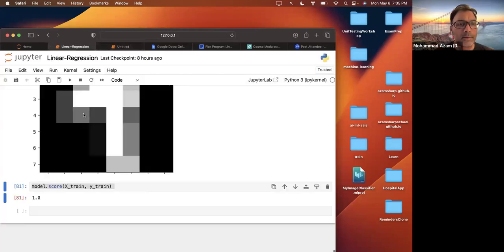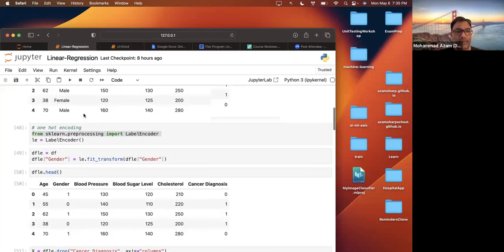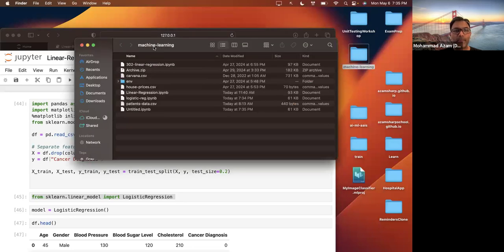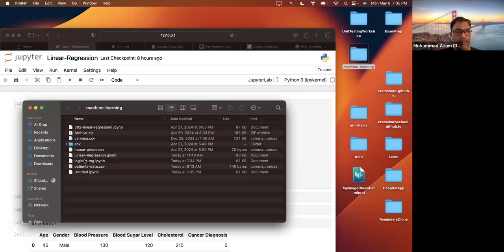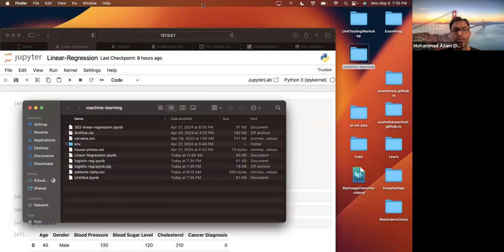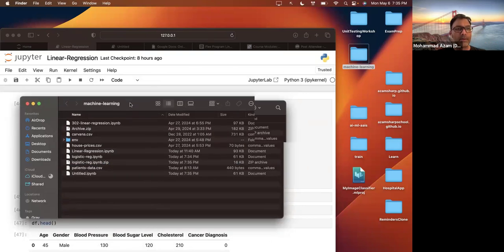Okay, that's a little bit different file, although it's called linear regression, but I think that's the one. So I think we did save it right there. Okay. So that is a Jupyter notebook that you can use.